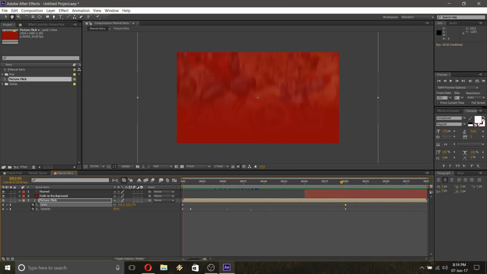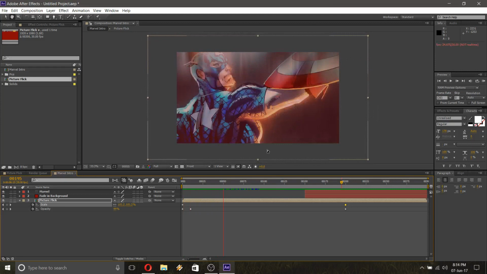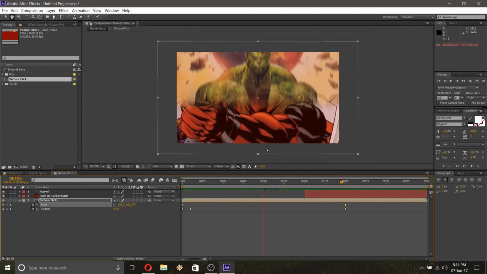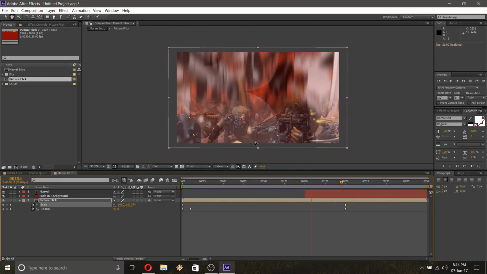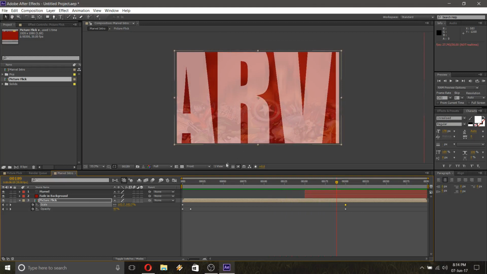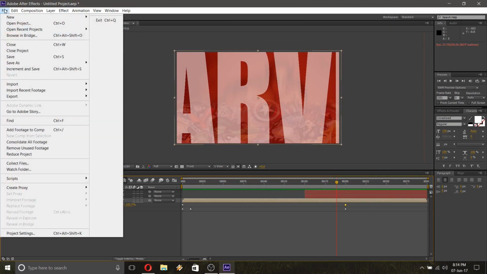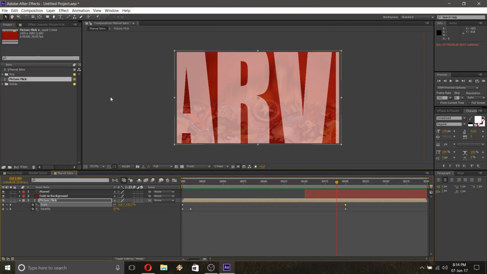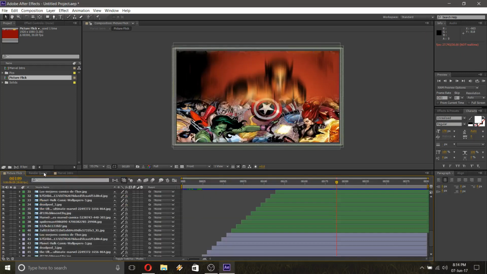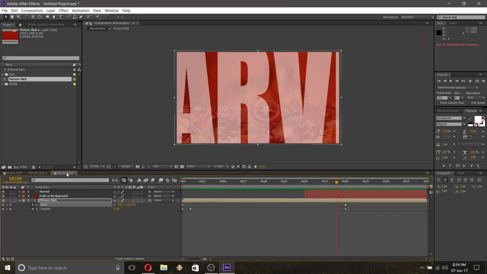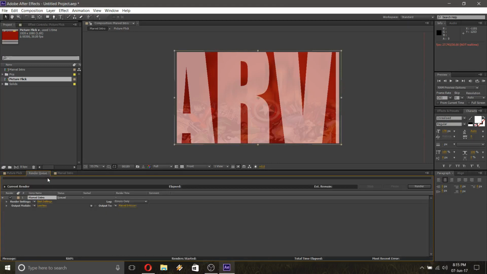Now, before you start doing anything, you need to render this into a video. So to do that, you go to File, Export, add to the render queue. But you've got to make sure that you're in the Marvel Intro composition. If you're in this composition, it'll put it in that. And then make sure you're in this one. And there's your render queue.